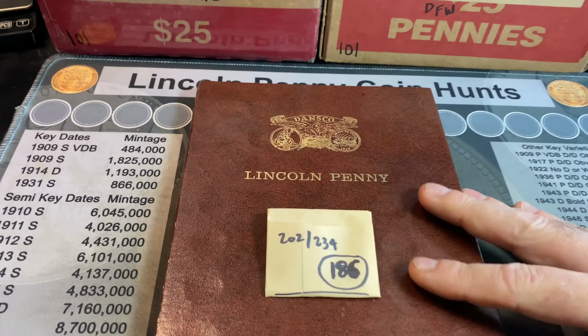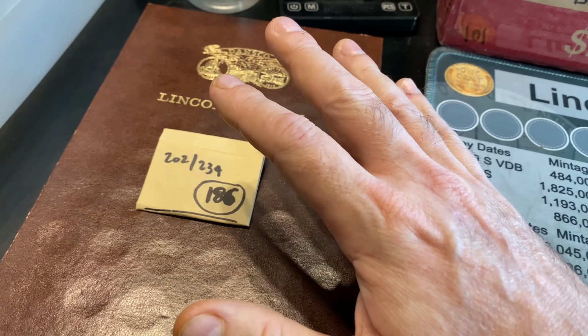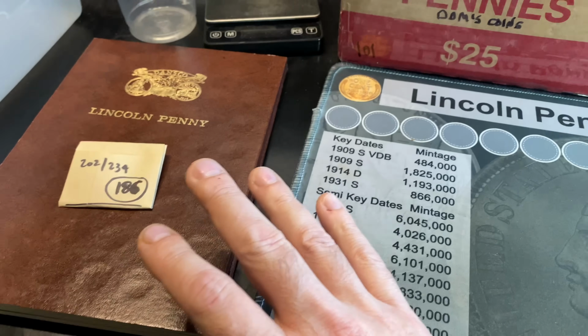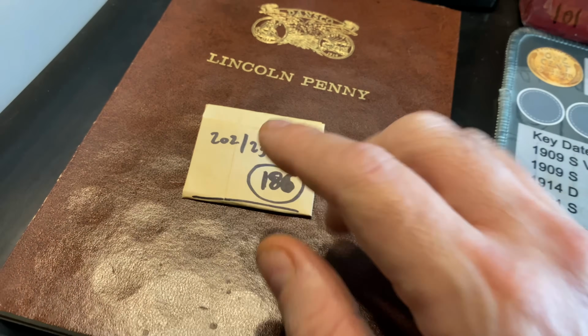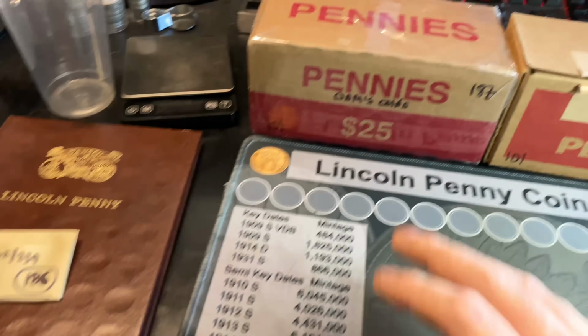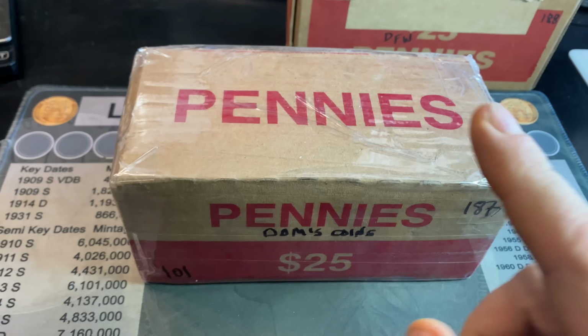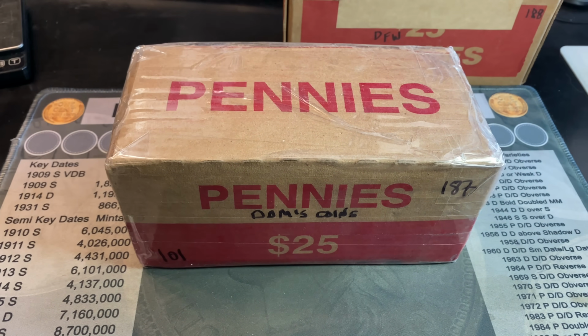Now, for now, we're going to slide the book out of the way, and I will give you a look at the book after we compare all the finds from both boxes to it to see if we have any more additions or any upgrades. For now, we're going to bring this box over in front of us. I'm going to cut this tape, and I'll be back with a live opening on it next.